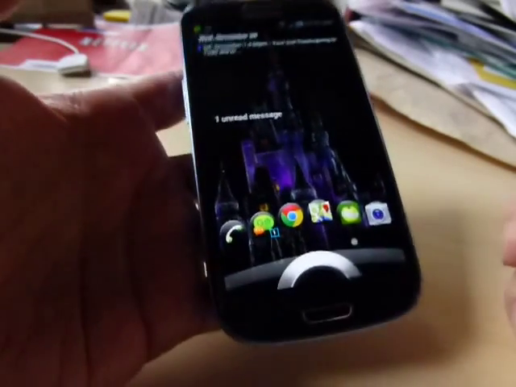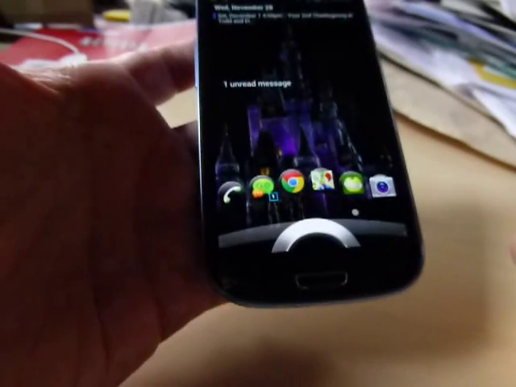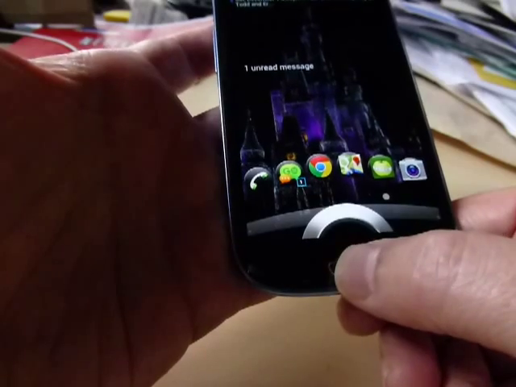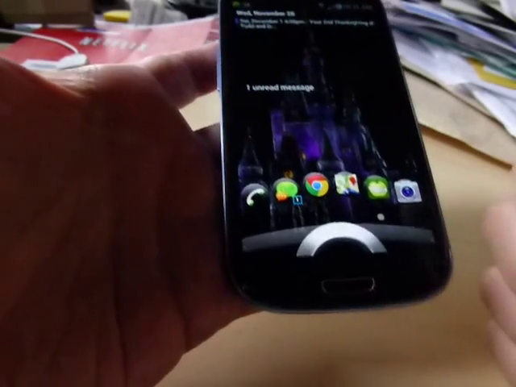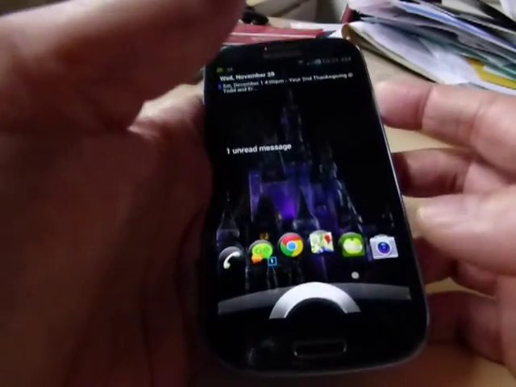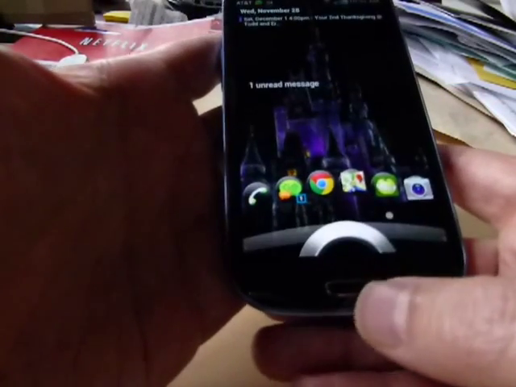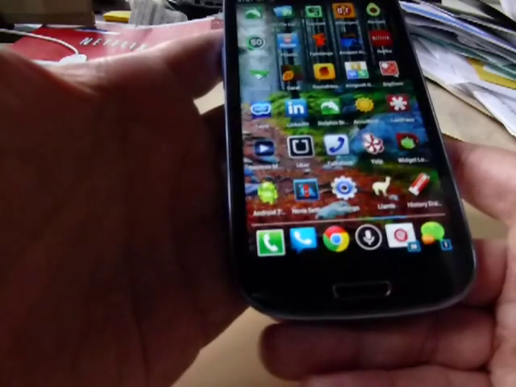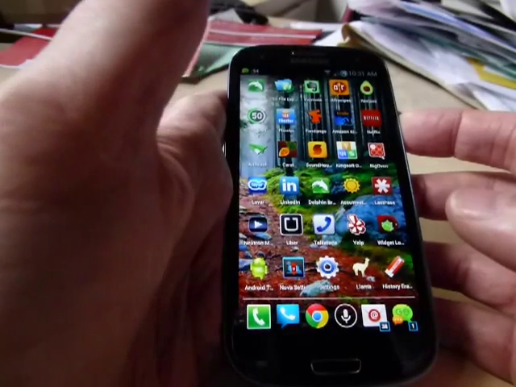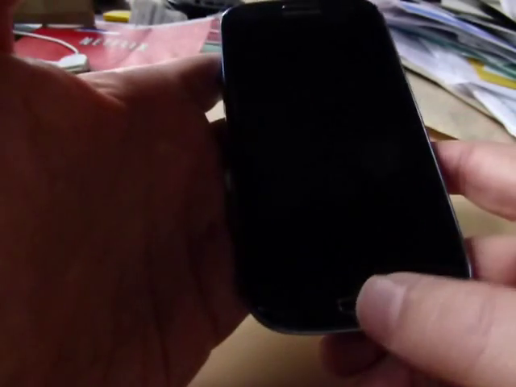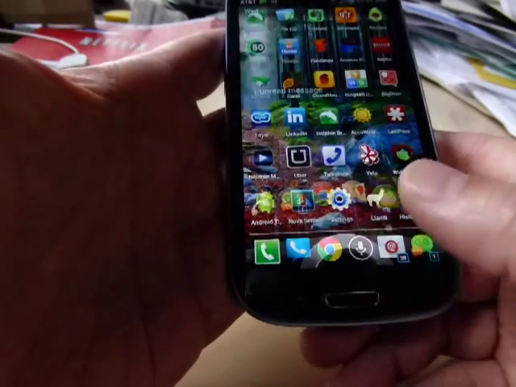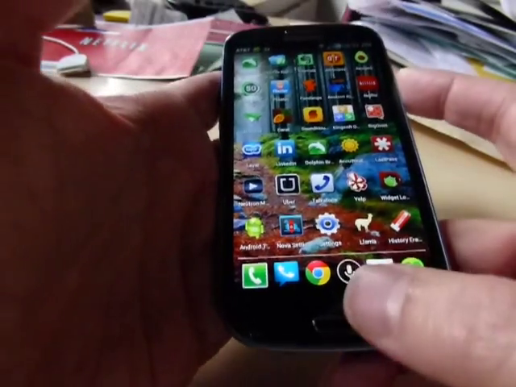Oh, another thing I did on this is under Widget Locker, you can configure it to unlock the phone just by pressing the home button, which is nice. The slide is not a big deal, but I can wake the phone up and unlock it just by pressing the home button once and then twice. And one thing nice about that too is, since I don't have a passcode, I can actually start S-Voice with a double press from the lock screen, where normally, oh, didn't do it there, let's try it again.